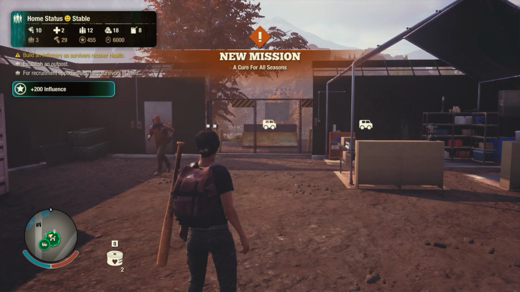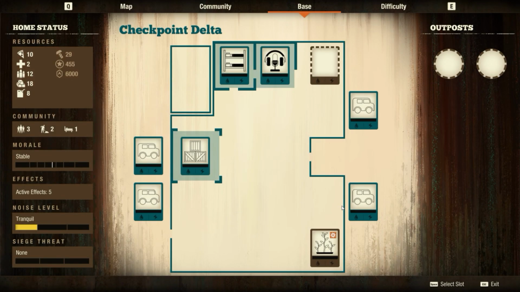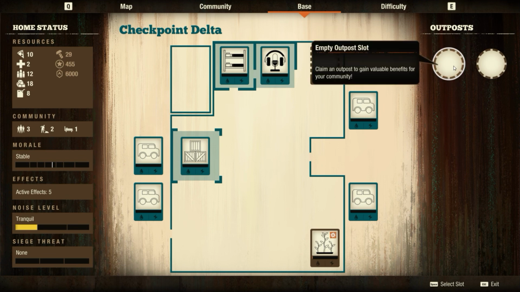Nice. Cure for all seasons. So let's look at the base, what we got going on here. We got that being built. We've got something we can use your help with. Small outdoor, we're going to use... I'm coming your way, whether you like me or not. Oh, no, hold on now. I'd like to get food being built on here.